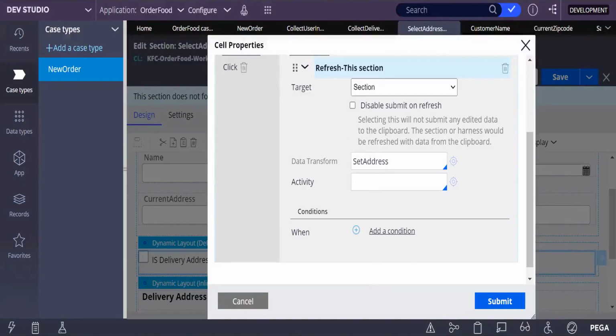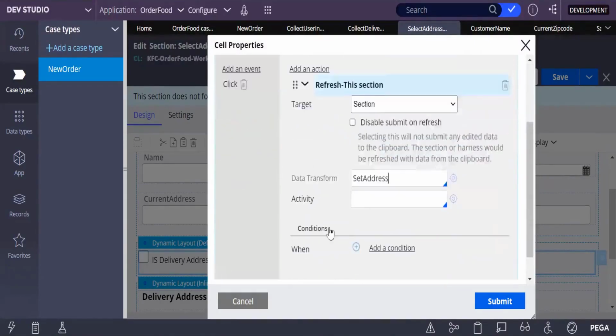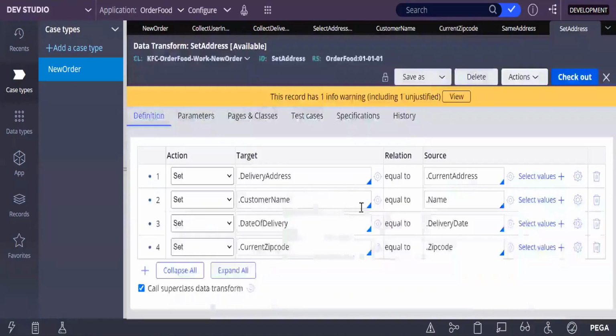So when we delete that data transform, and this set address is a data transform, right, will it not get deleted? No, we are deleting the action only. We are not deleting the data transform rule. You can click on the crosshair icon again here, and you will open that rule. The rule is there, we are only deleting the action. See, this rule you have created, you can refer to the rule at whatever place you want. Got it. Okay.